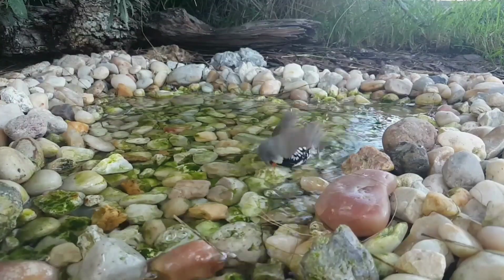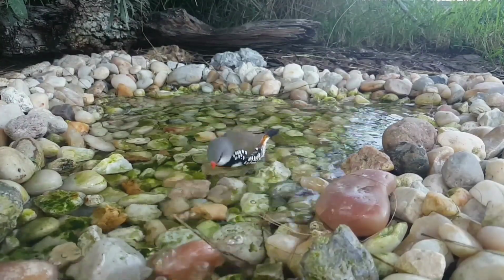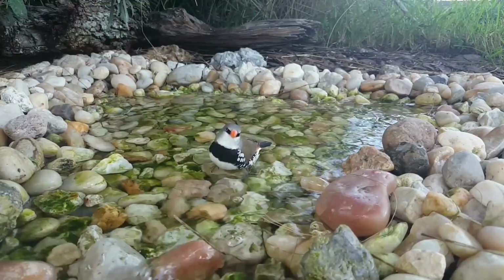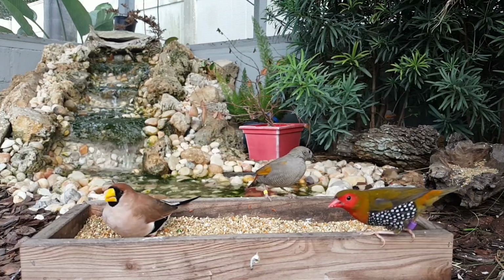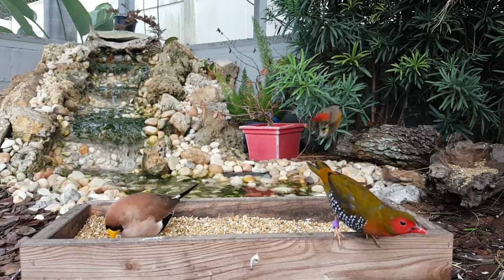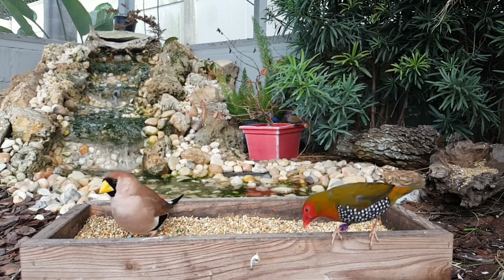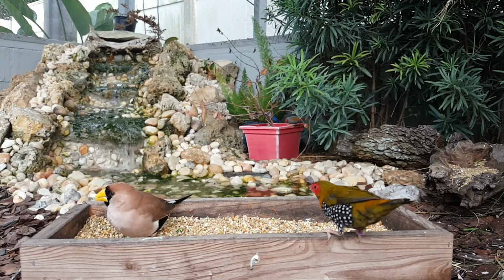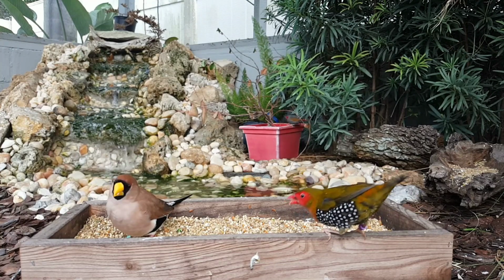You may leave in the morning after feeding your birds and they're all fine, and by the time that you get back home in the evening, one of them may be on the cage floor fluffed up. Its wings may be a bit droopy, or it may have its head tucked in. It may also be open mouth breathing, or it may have a dirty vent. And unfortunately, when this happens, we have very little time to act. So the quicker we are at helping, the better the outcome will be for that bird.